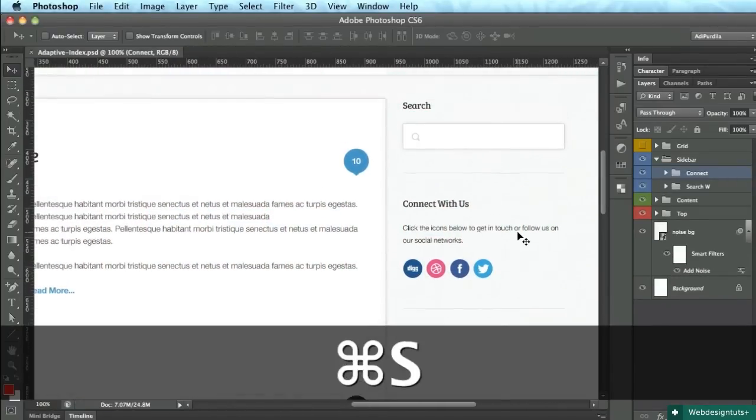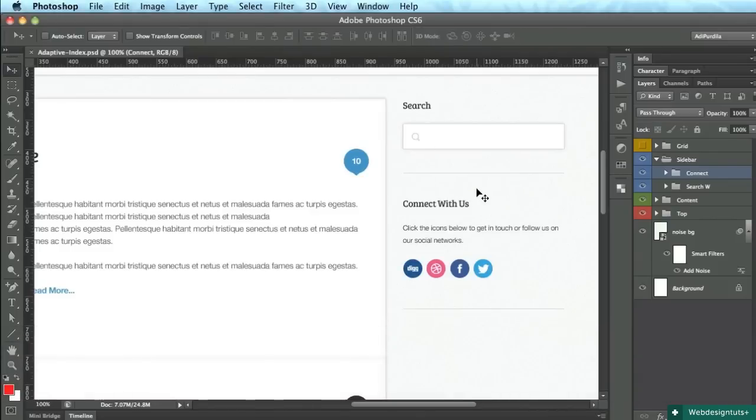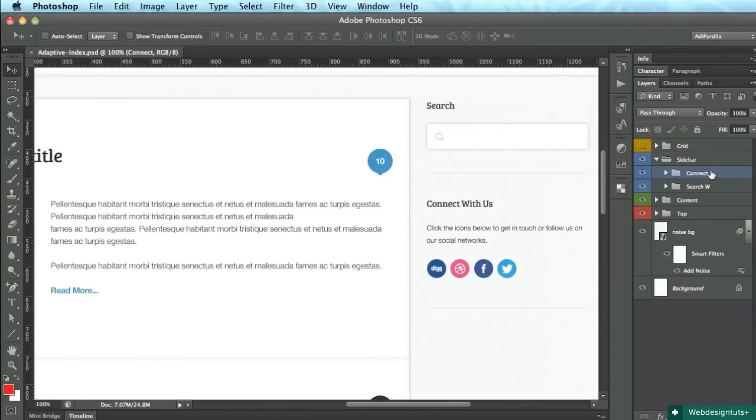Don't worry if this doesn't look right at this point. Once we get into CSS and start writing the correct values for font sizes and line heights and paddings and so on, it's all going to come together really nicely. The next one I want to do is a widget that displays ads.